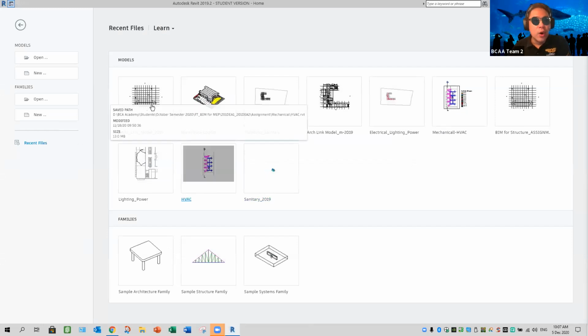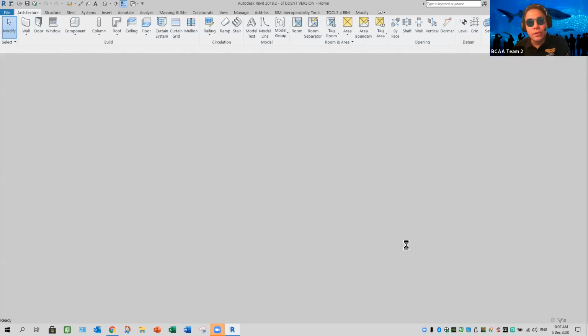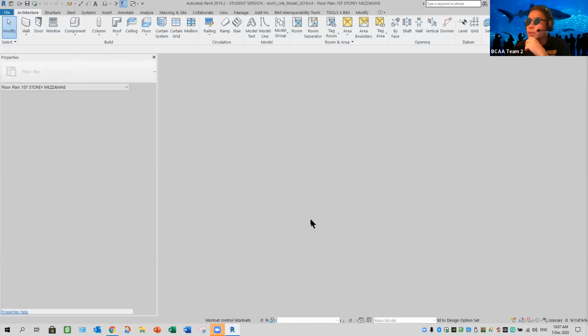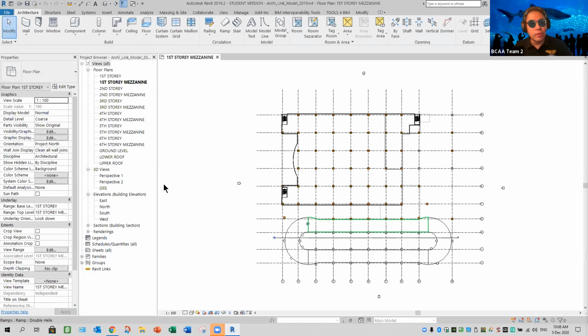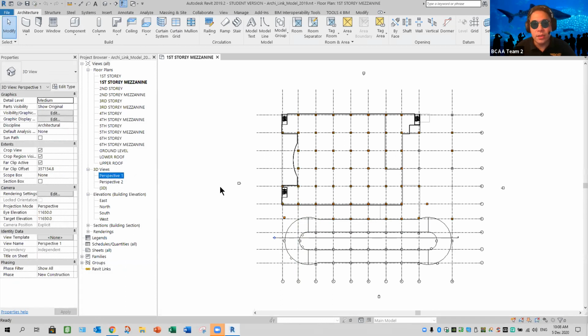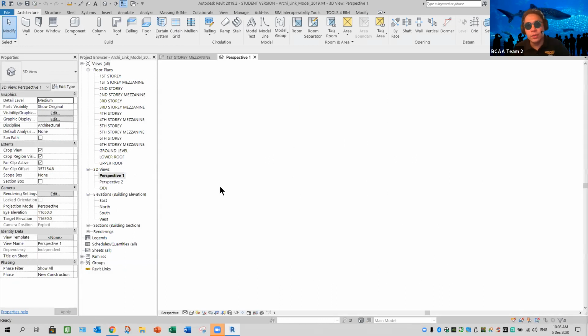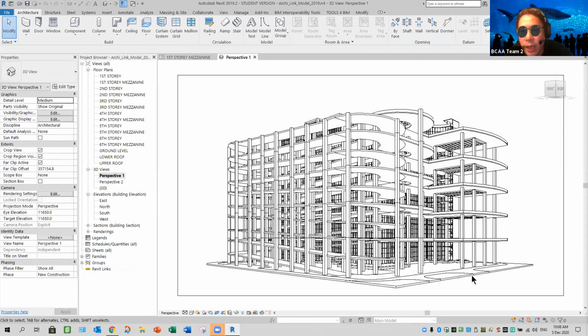Okay, let's get started. So I will open up this model. Try to understand before what we're going to do. If you go to the 3D or look at the file, they have a certain perspective. It means the 3D. They call it perspective view. So this is how it looks when the model is being created.